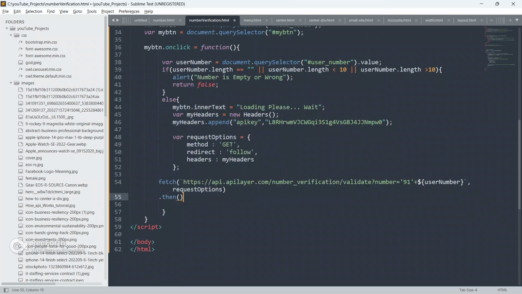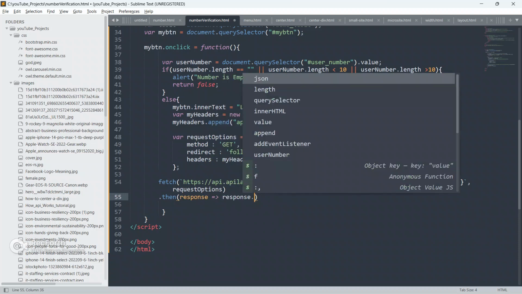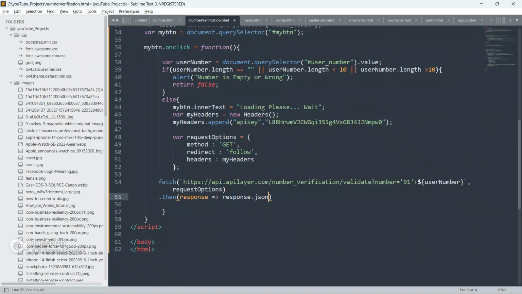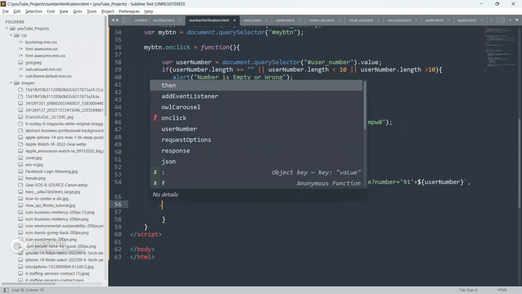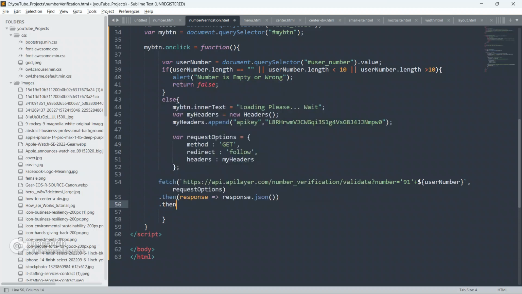So dot then, it will provide a response. I'm using a fat arrow function, response dot json. It will return the data in the JSON format.